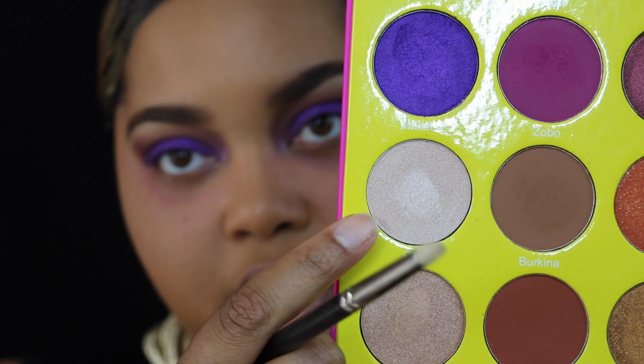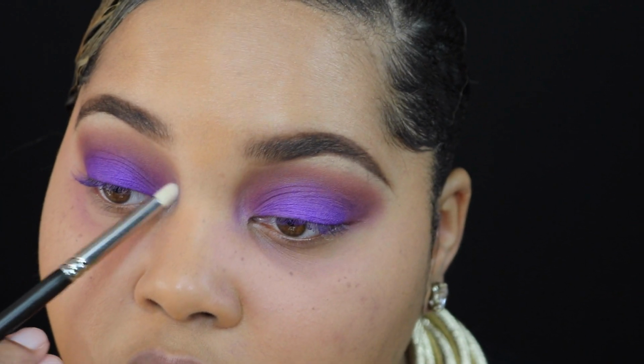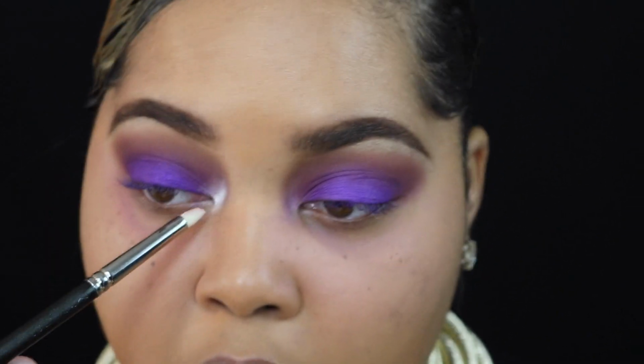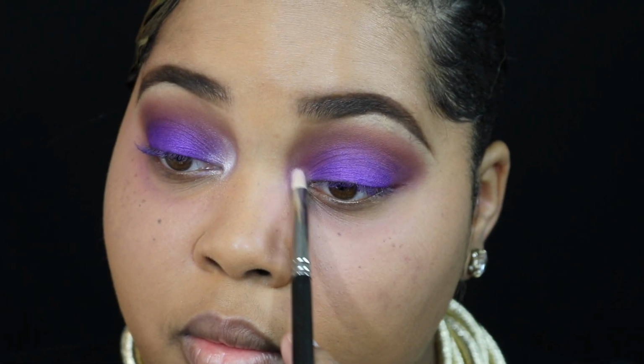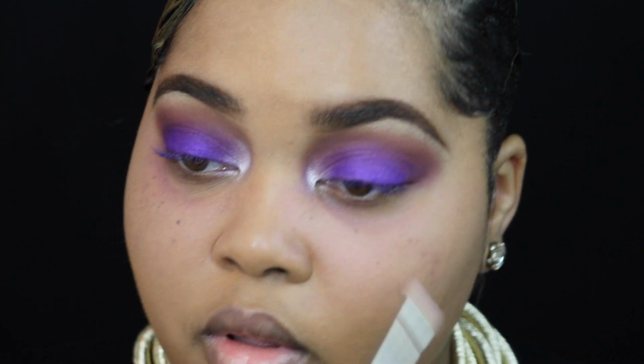So now to highlight my inner corner, I'm going to take the color Geyser with a pencil brush and I'm going to apply that very liberally on this little pocket that I left open. Now, that's all I'm going to do to the top for now until I do my concealer.